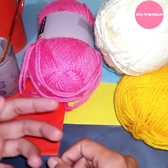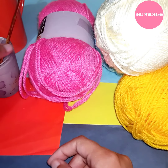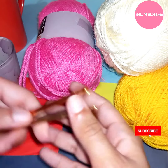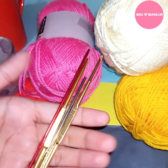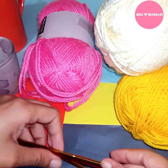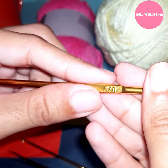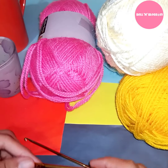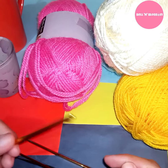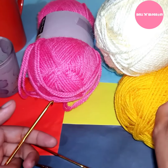Another important thing is a crochet hook. The hook is the most crucial part of crochet. I have some crochet hooks here — you can see numbers written on them. These numbers indicate the size of the hook. When you go shopping, I advise you to choose a crochet hook first and then buy yarn according to your hook size.